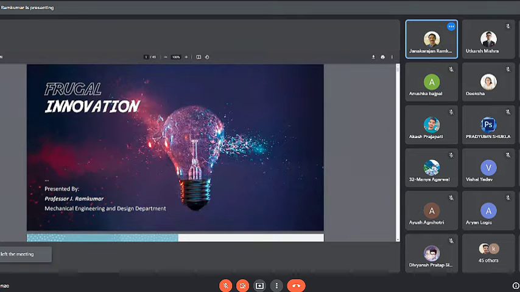What is frugal innovation? Nano car is a frugal innovation. A car which was sold for 2 lakhs, they could somehow bring it under 1 lakh and give the same solution that a 2 lakh car gave, with comfort to the passenger. So that is a frugal solution, frugal innovation. Frugal innovation means it has repeatability, it has reliability, and it reduces the cost without compromising the customer satisfaction or happiness. That is frugal innovation.